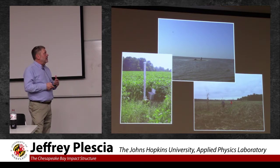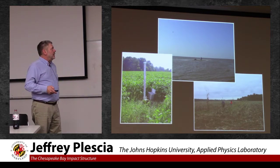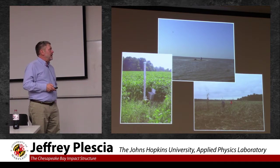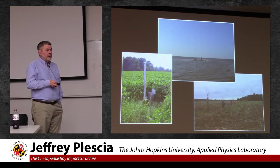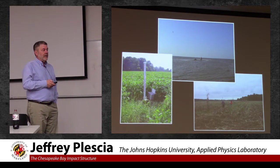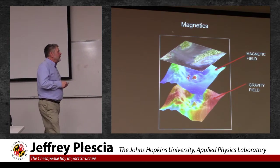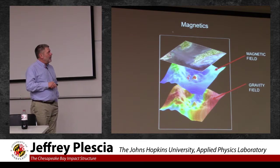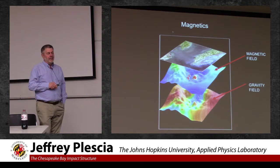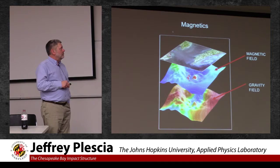Wherever we could get an elevation or a good GPS reading, we did a gravity station to try to understand what was going on. Because as I said, most of the structure is offshore, and so it's hard to get there. There is one marine gravity line in the bay, so we used that data as well. There's also aeromag over the area, and there is some kind of a magnetic anomaly associated with the central uplift. The interpretation that we made was it might be melt, but there's really very little data to support or to refute that, basically.